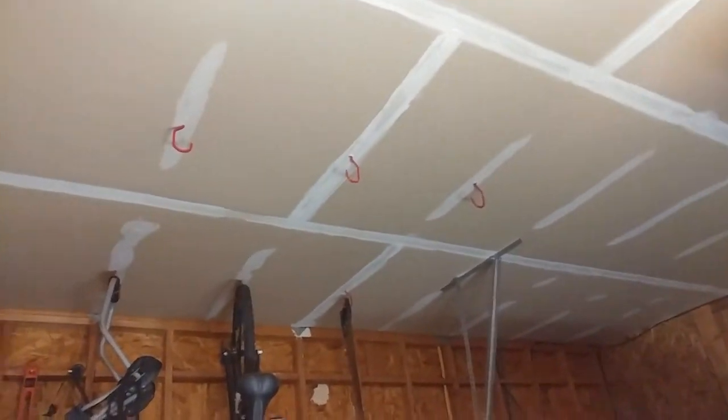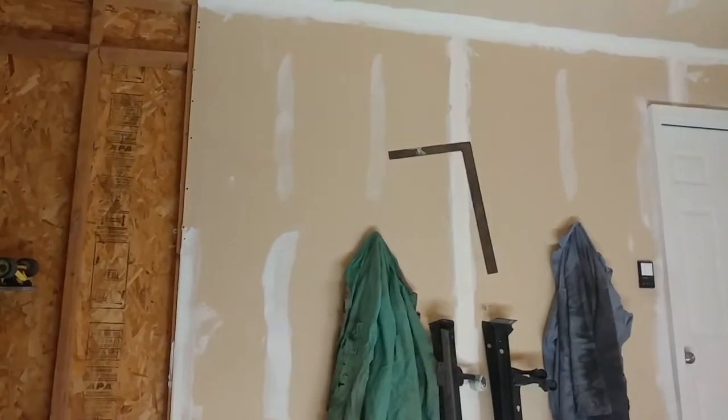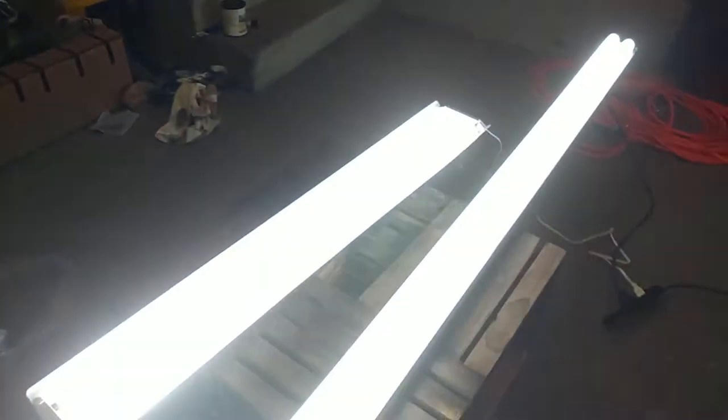So next thing I got to do is figure out how to mount them and decide where I'm going to mount them. I'm kind of thinking I might try and make the big one fit right there, but I might hook it onto those and run it along that side. I don't have a lot of hook options. So I'm not sure what I'm gonna do. There's a possibility I might just try and mount it to the wall or something of that nature, but yeah, they work.